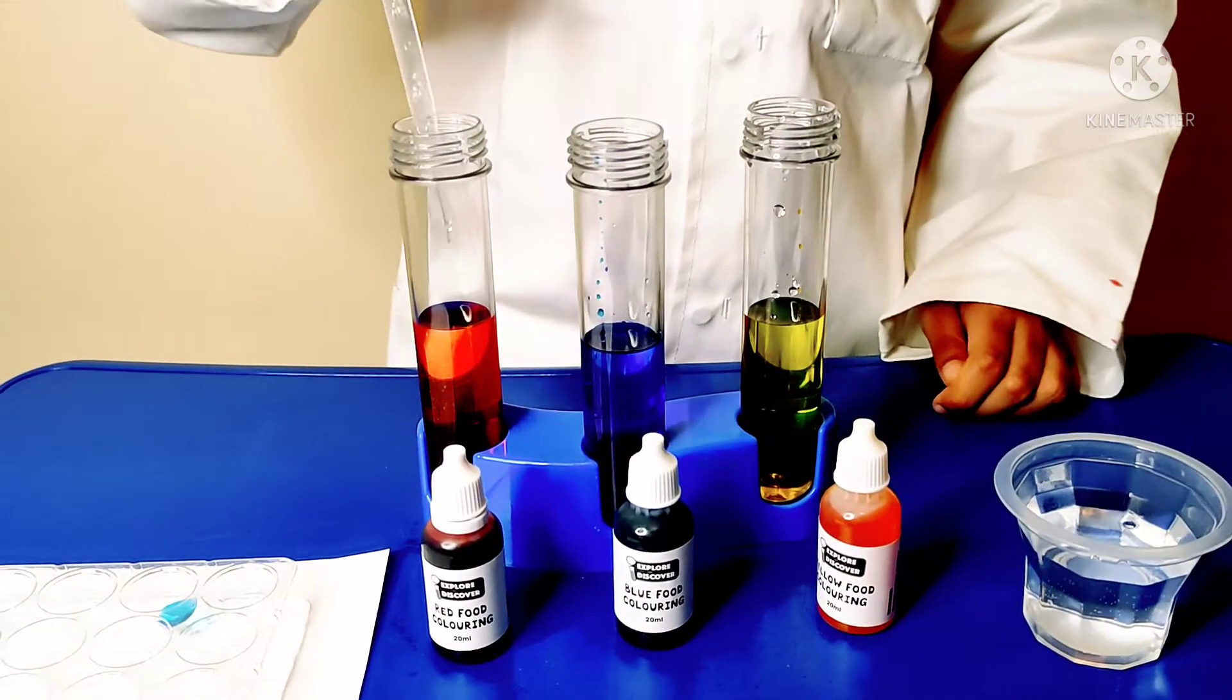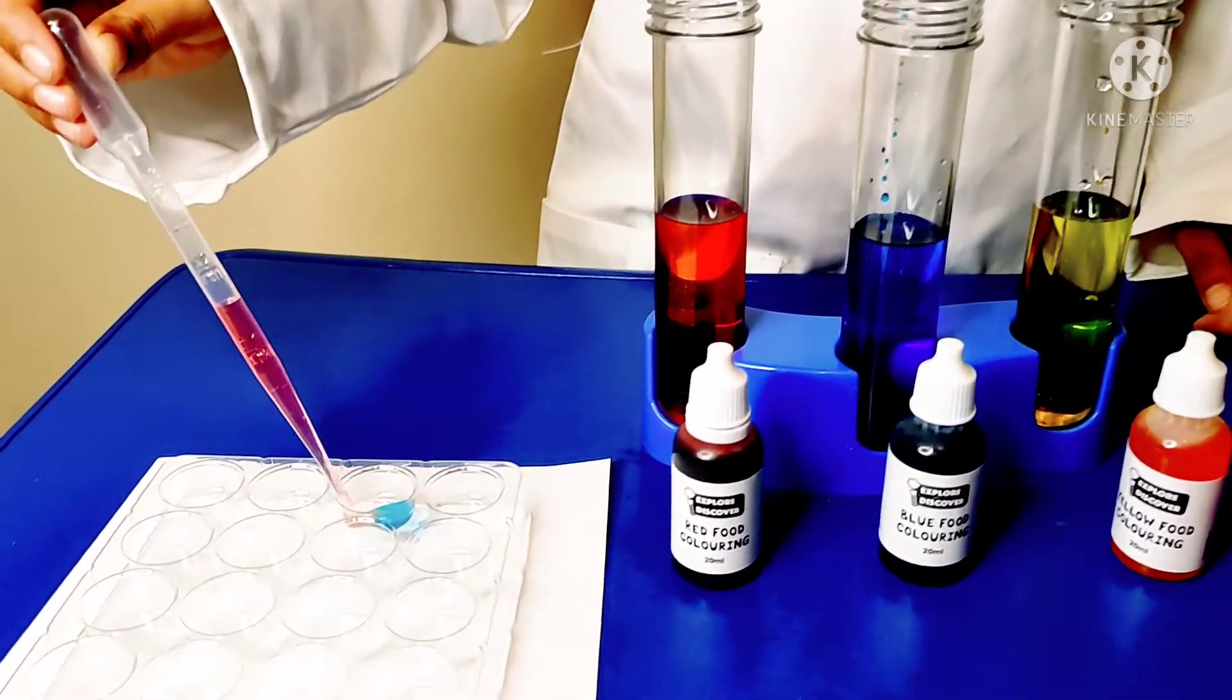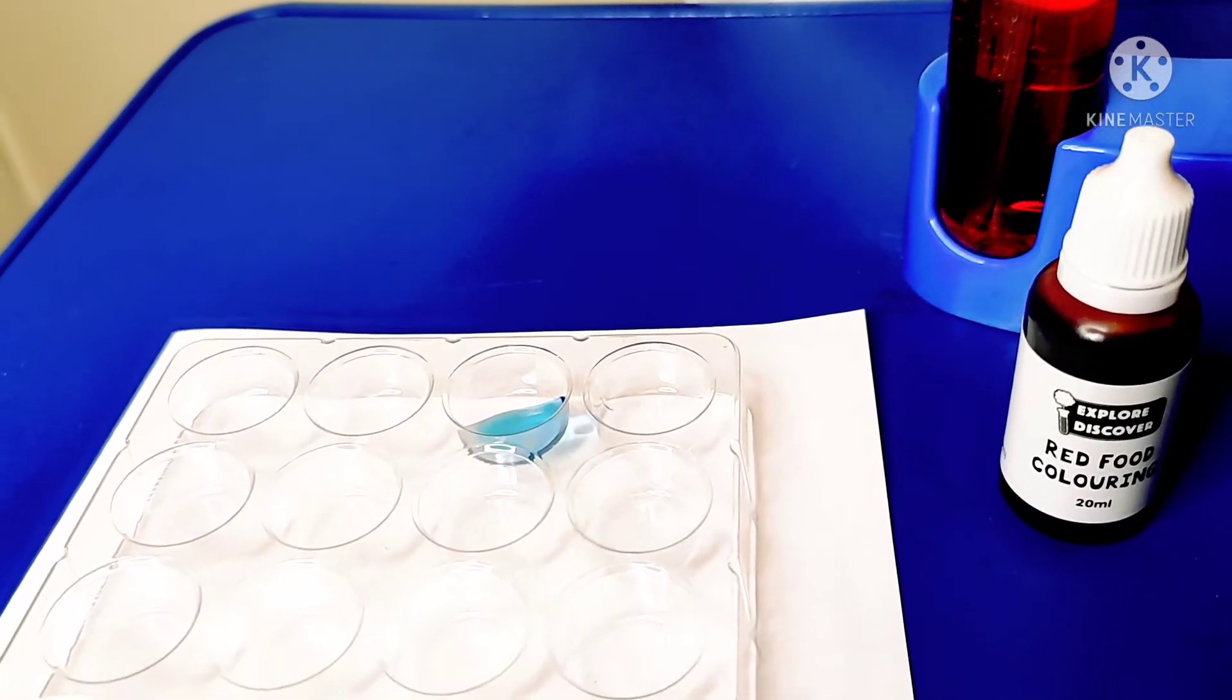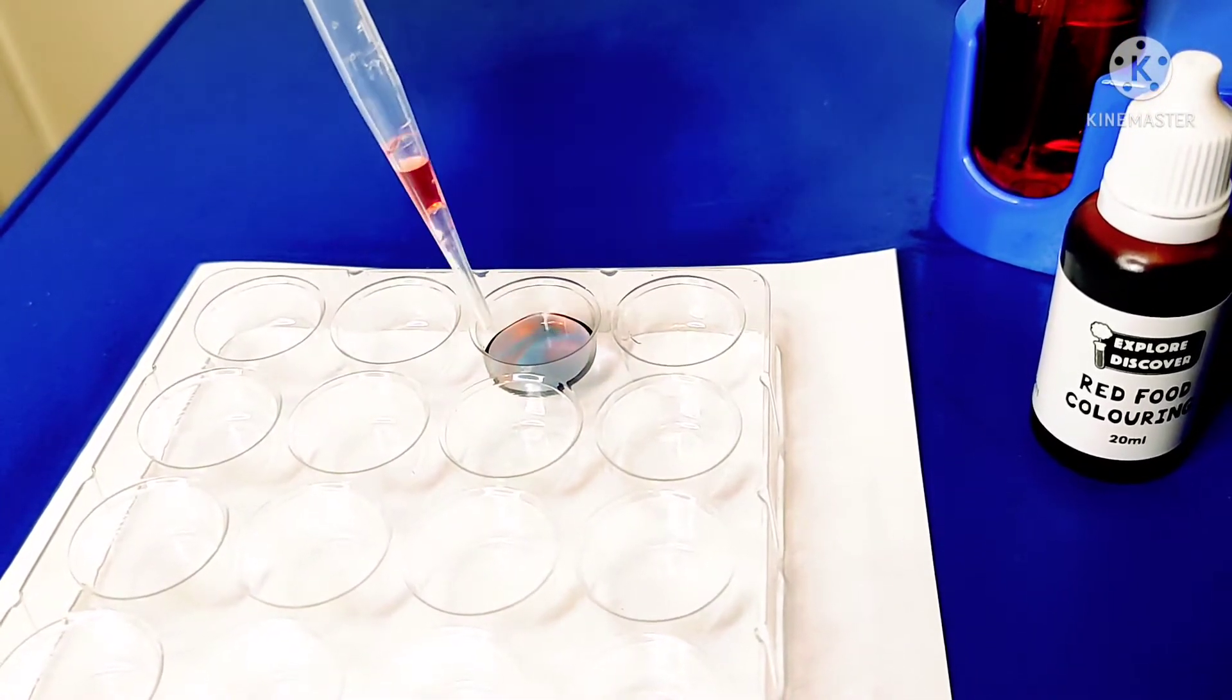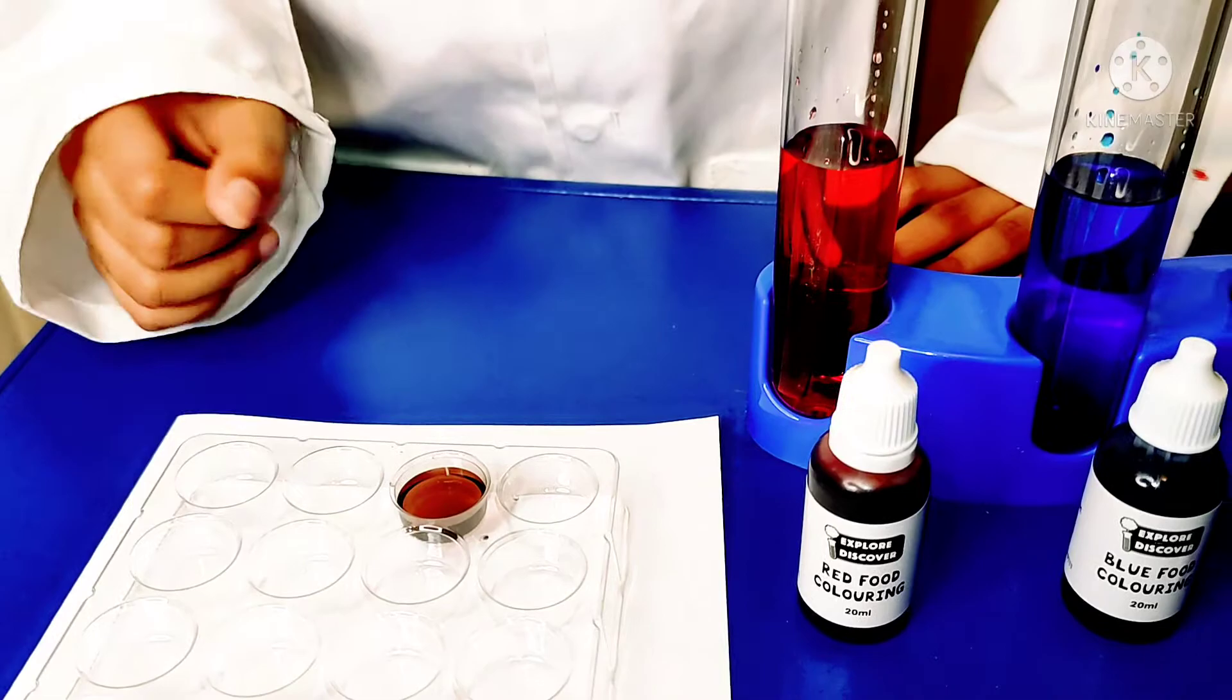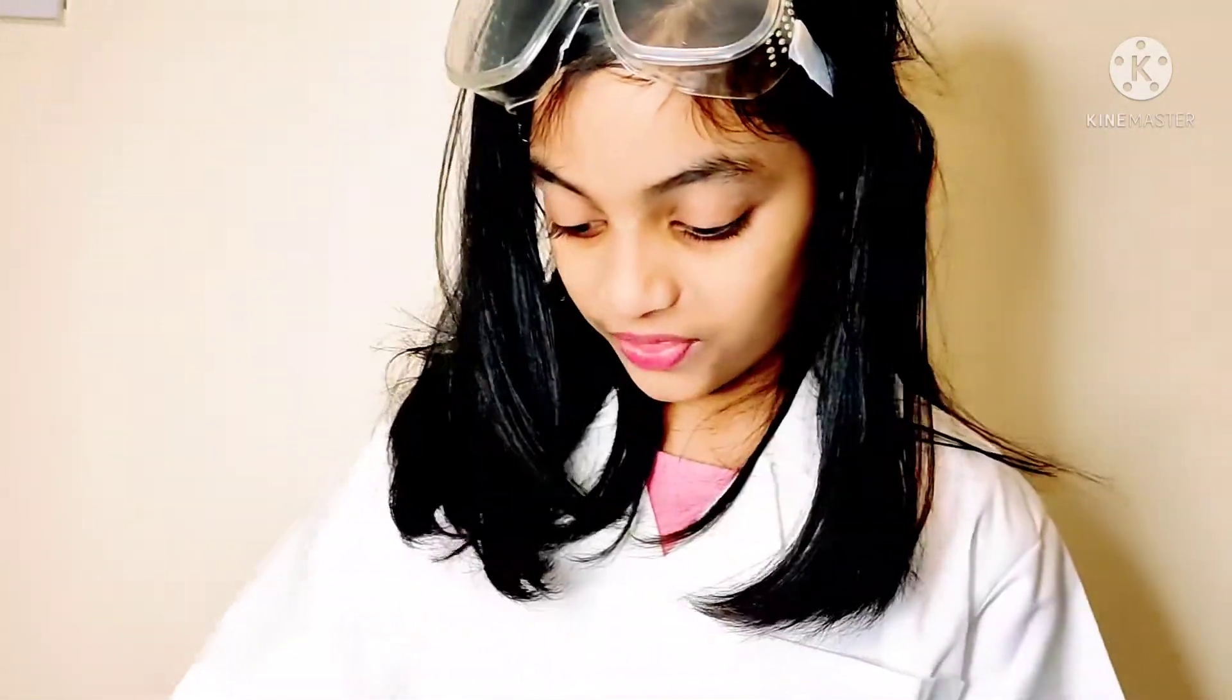There we go, now it's all clean and now we do the red. One, two, three. Hmm, doesn't look like—looks like I have not done enough. We're just going to put a few more drops. The first color, it's kind of like a purple magenta kind of. It's very light purple. It didn't come as planned but it's still a color, a very light magenta purple kind of. It has a black line around it that is very odd but that's fine. And this is the color we got.